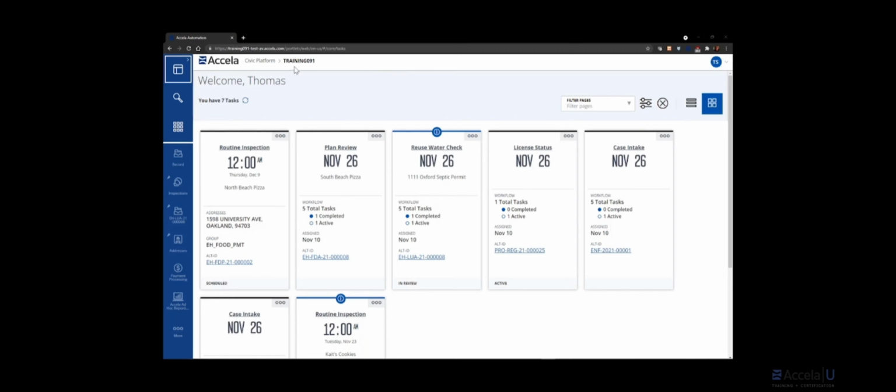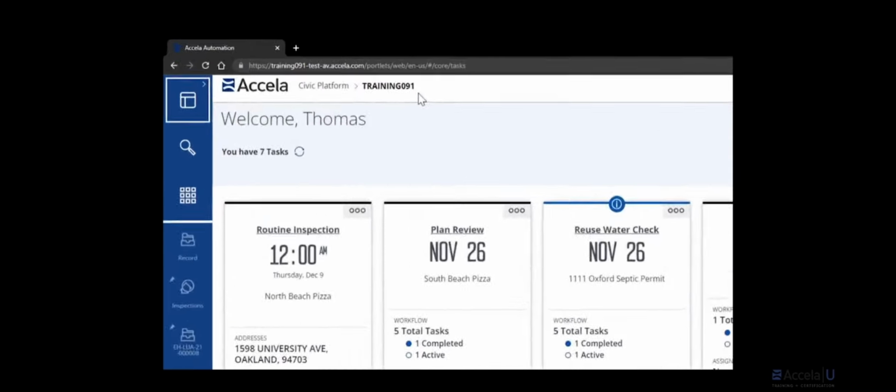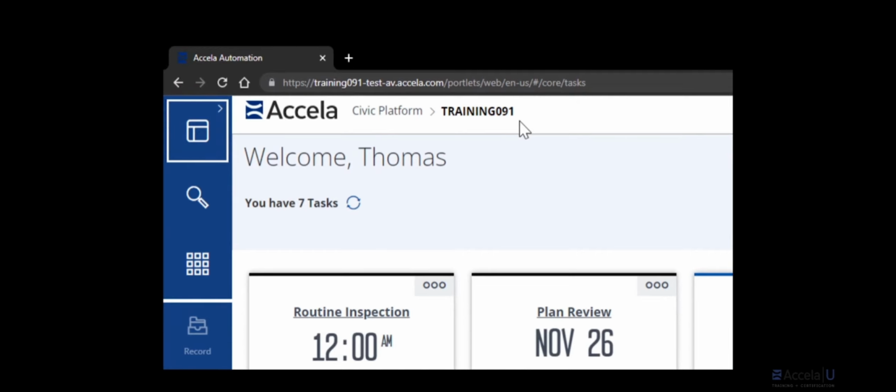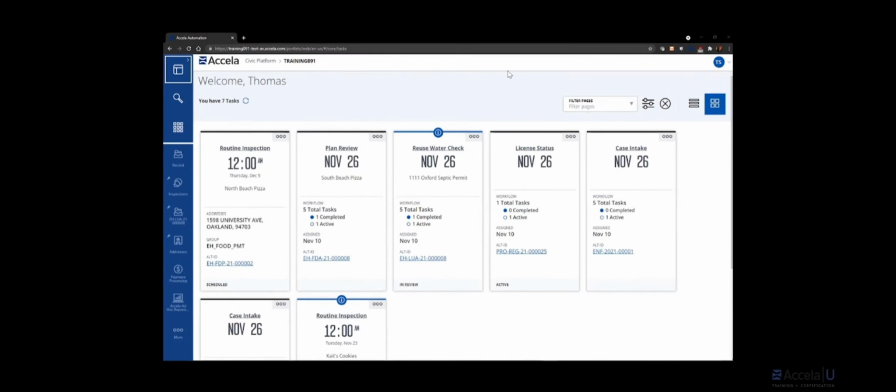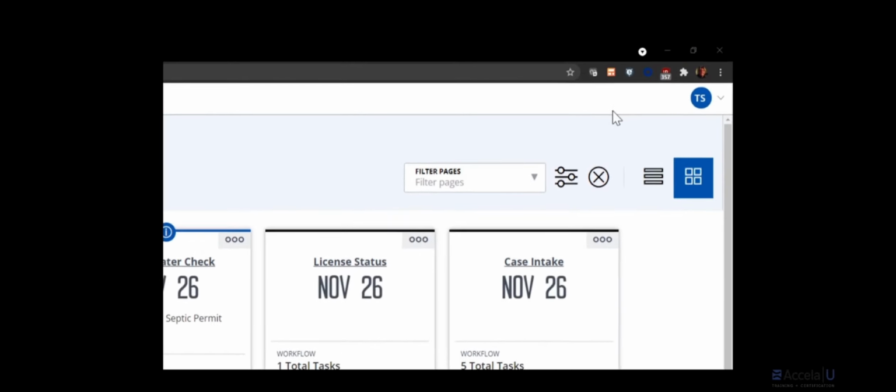And if you notice on the left side of the screen, it says Accela Civic Platform. It has my agency name, which is Training 091. Your agency name is probably an abbreviation of your agency, your service provider code, and you'll see that there, whatever that looks like.